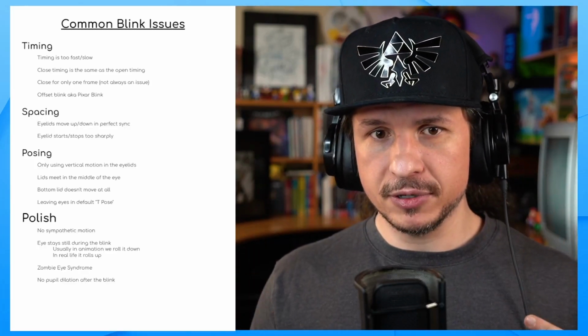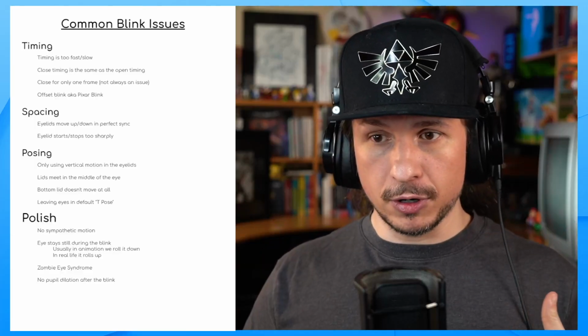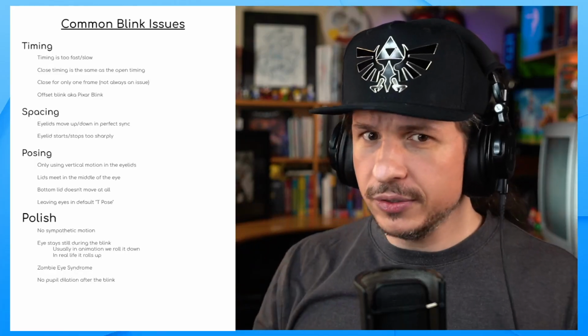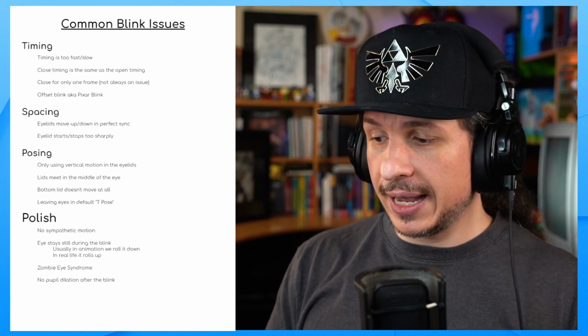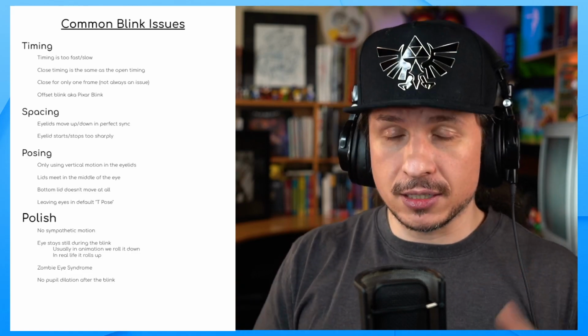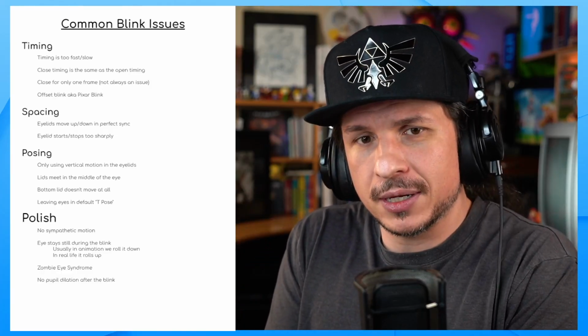So what I mean by T-pose is when you open up a rig, their eyes will be posed a certain way. Just like how when you open a rig, the body will be posed in a way. They've got their arms in a T-pose straight out. Would you leave the arms that way when you're posing your shot and go, I'm going to do a dancing shot. Whoop. And now they're dancing. I'm going to do a shot where the character is eating. Whoop. Now they're eating. No, you would pose the arms because they've got to use their arms to do something.